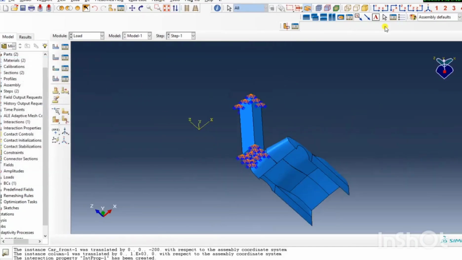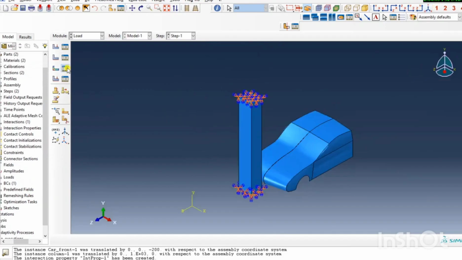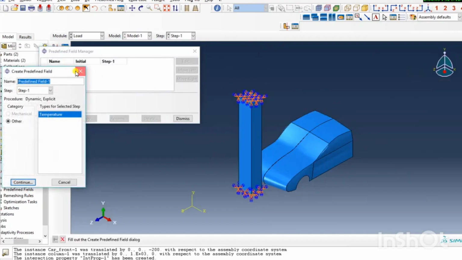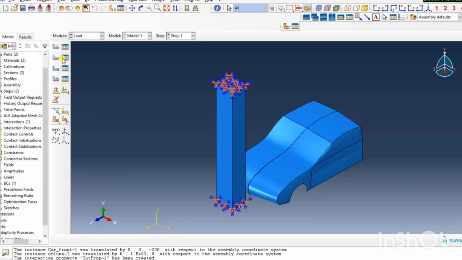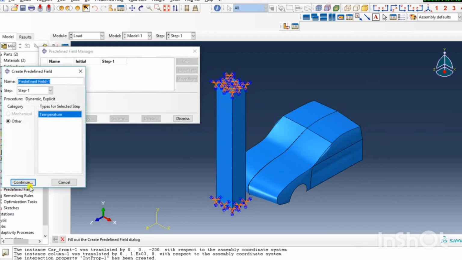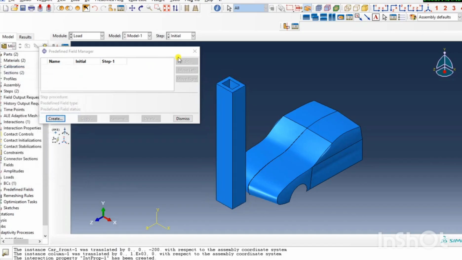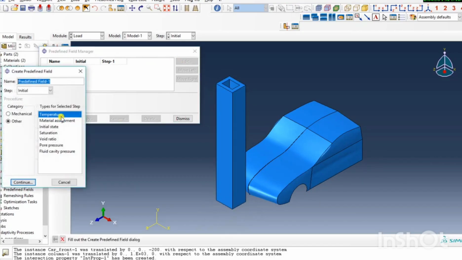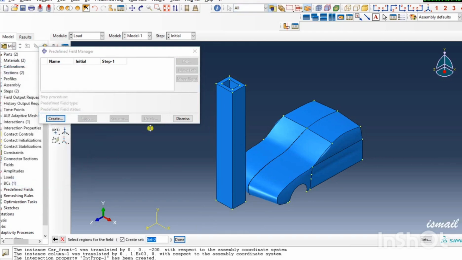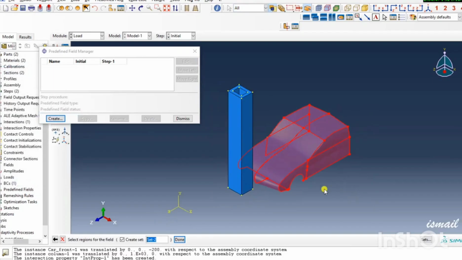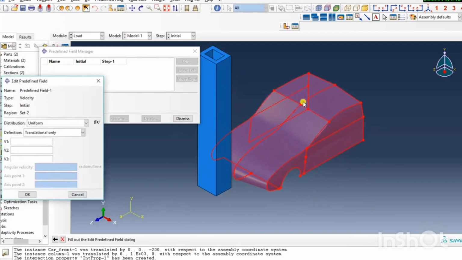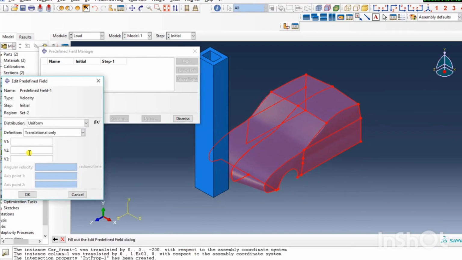Good evening, everyone. In this second part of the video, this simulation demonstration shows a frontal car crash scenario modeled using Abaqus, specifically leveraging the explicit solver for high-end impact analysis. Crash events are characterized by extremely short durations, typically on the order of milliseconds, involving large deformations, non-linear material behavior, and complex contact interactions. These factors make explicit dynamic analysis the preferred approach, as it avoids iterative equilibrium solving and instead advances the solution through small stable time increments, which is what we call quasi-static.